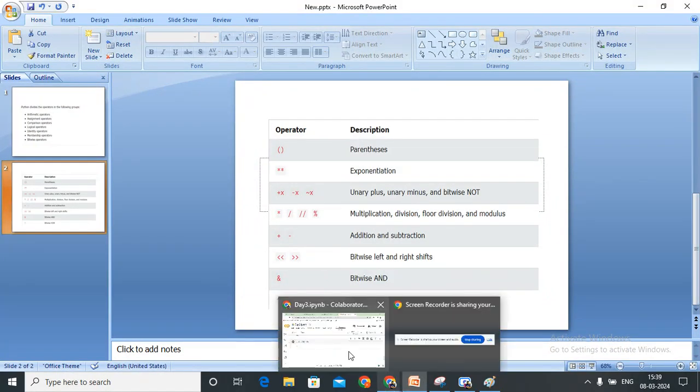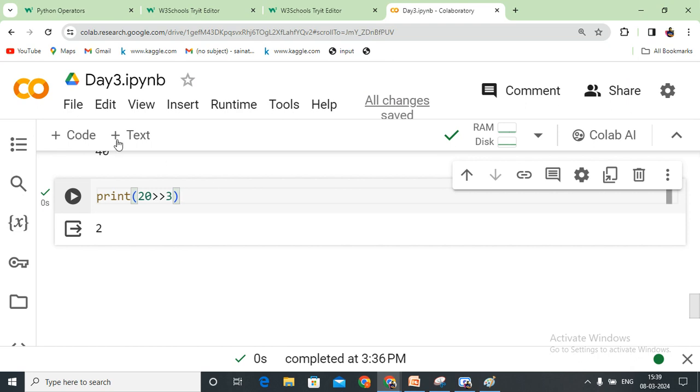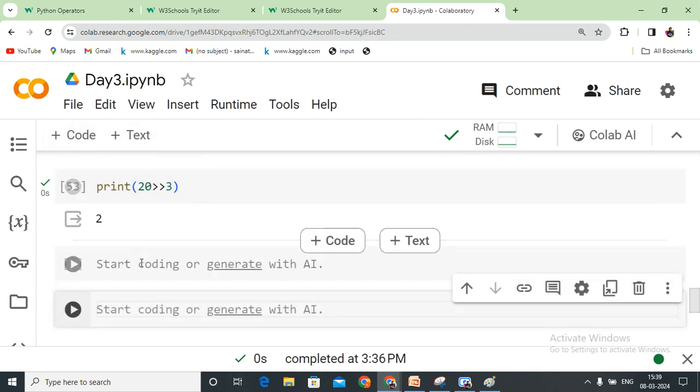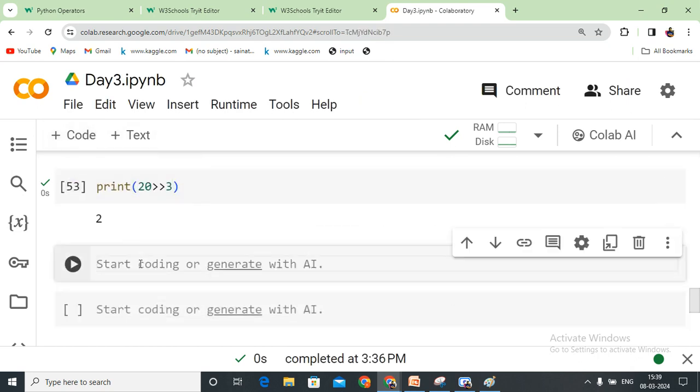Suppose you have something like this: 5 plus 2 star 3 minus 1. Then you have brackets.